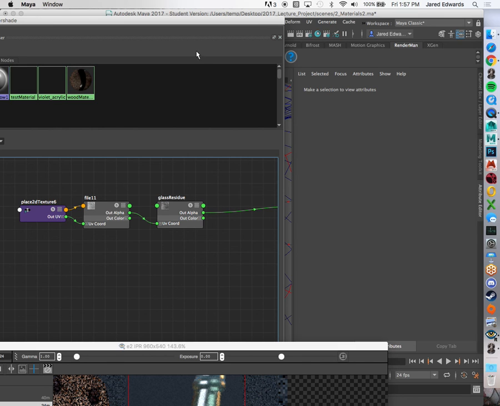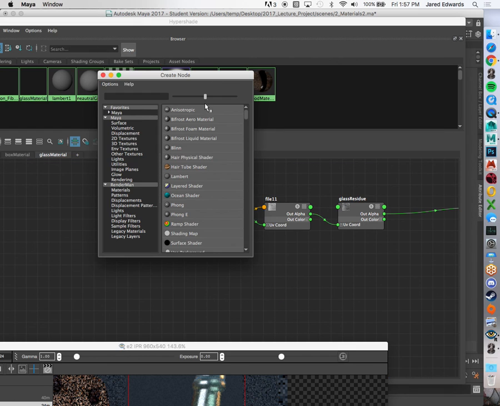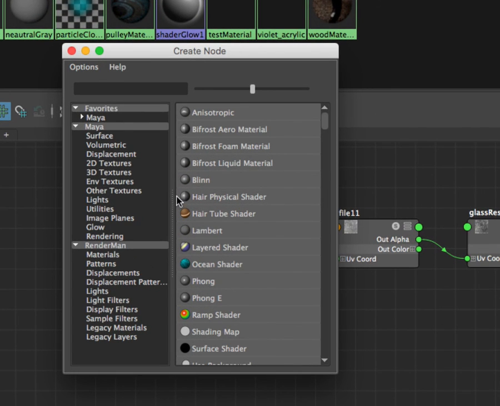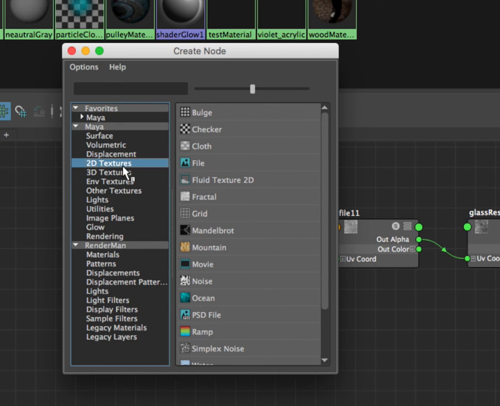So we're going to try using a 3-dimensional texture, which is a little different. Let's go into the creation area, look for this guy, and go under 3D textures. Now, do you know what the difference is between these two? I think I mentioned this a long time ago, earlier in the month. We didn't really get too deep into it. I mean, they can do bump, like a 2D texture.